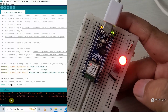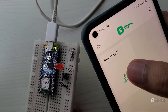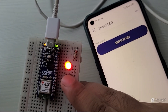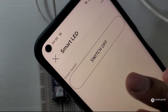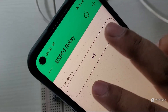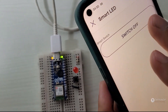First let me try to control the LED with the push button — you can see the LED turns on, and if I press it again the LED turns off. Now here you can see the Blynk IoT app with the device we added. Let me turn it on — you can see the LED turns on. Now let me turn it off. I can also monitor the real-time feedback. In the mobile dashboard I have added a button widget. In settings I selected the virtual pin and mode is Switch. So after this setup, you can control the LED from the mobile app.